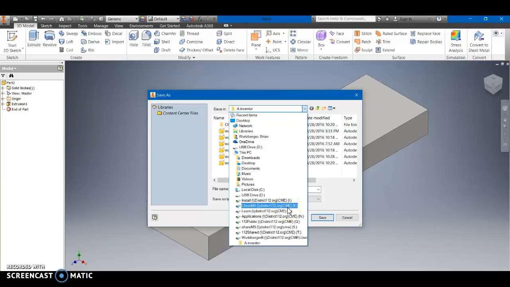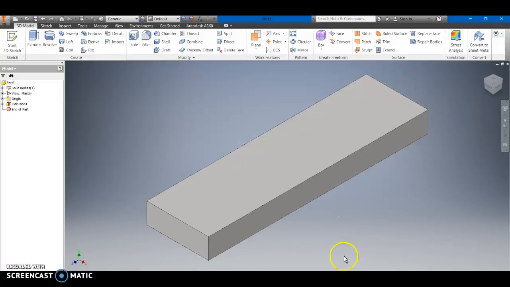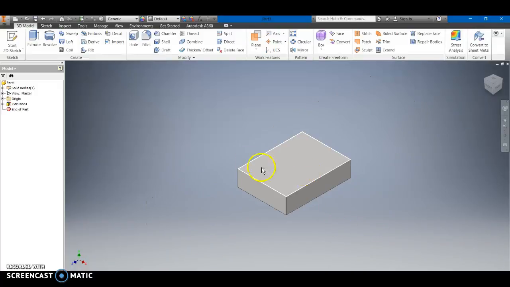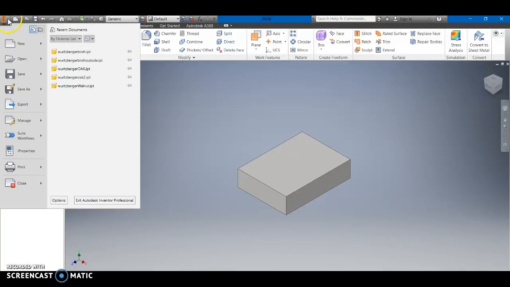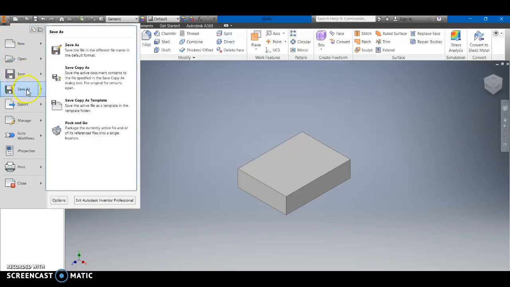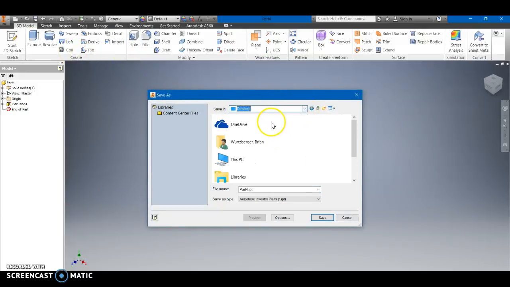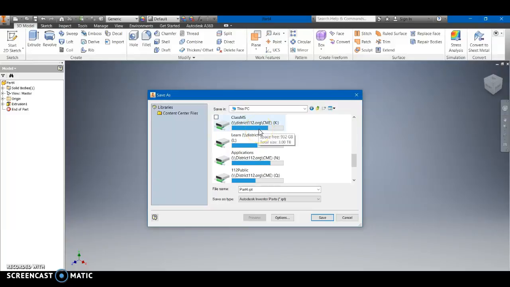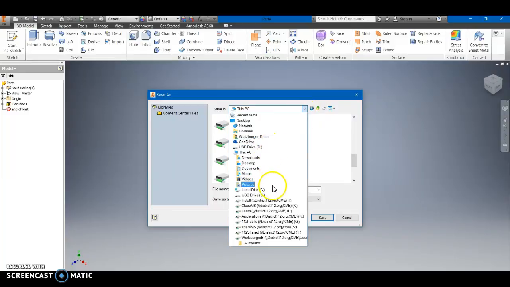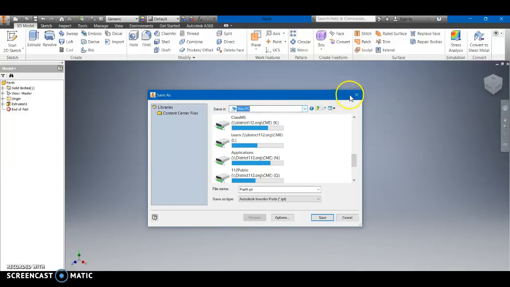Make sure that you identify Würzburger, whatever trimester you are in, and then your appropriate class. Same thing is true here. We'd go ahead and make sure that we save this as well. Some of you may see it like this. You can actually access it this way as well. Your K drive shows up right there. Again, this is the technical reading and comprehension component, which makes it challenging for some. But again, all this information is the same, it just shows up a little bit differently.